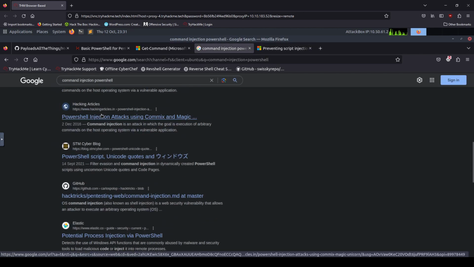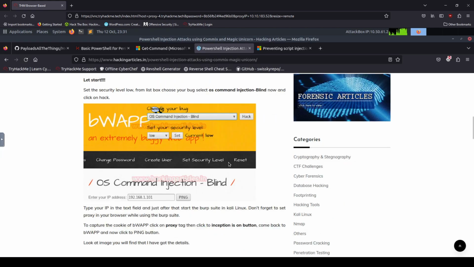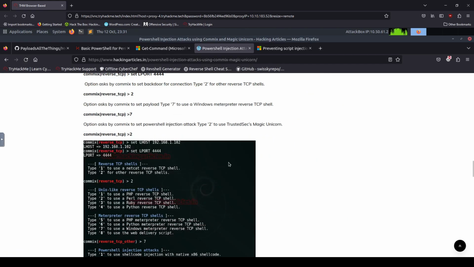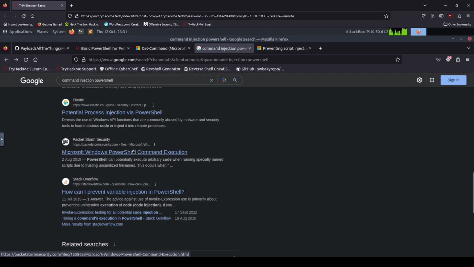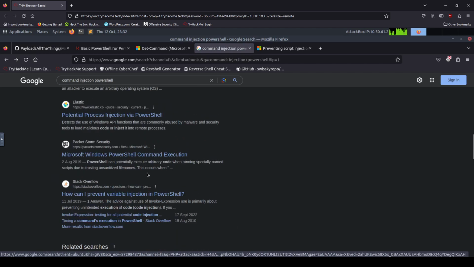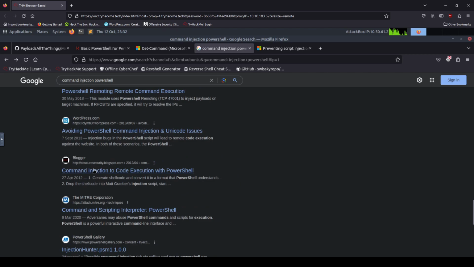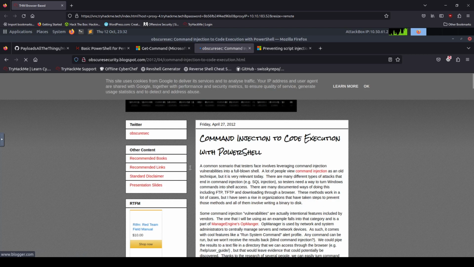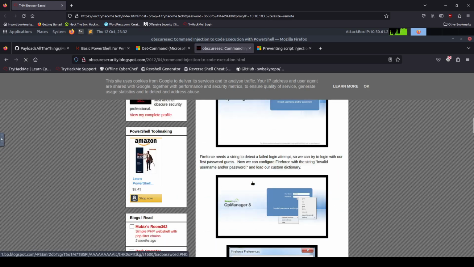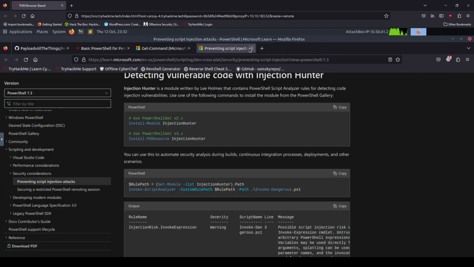Let's see. It's this one here. This is using quotes. Not a fan of it, but let's see. Command injection, PowerShell, certutil. What's this? Okay. Really great articles here.